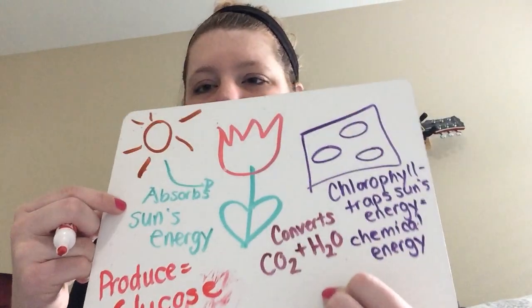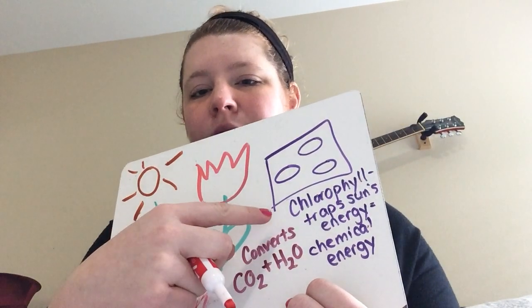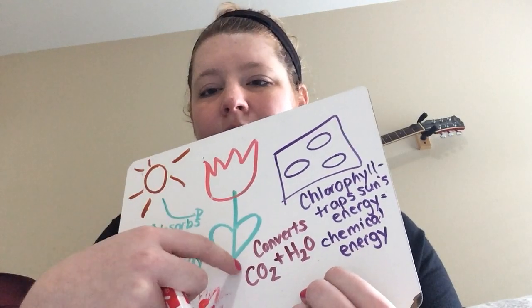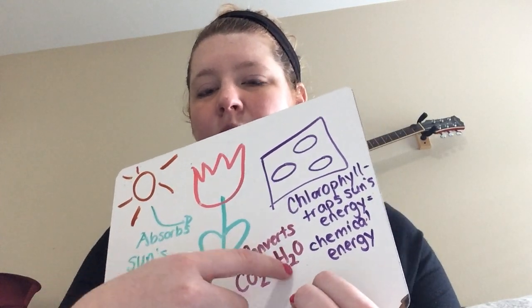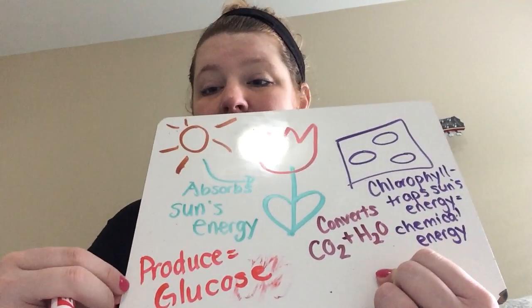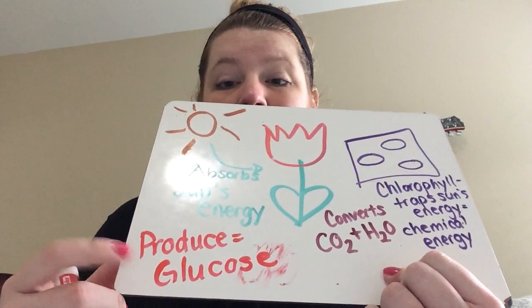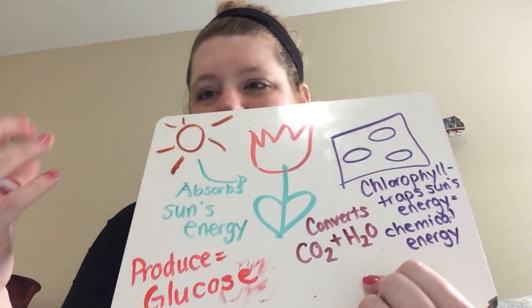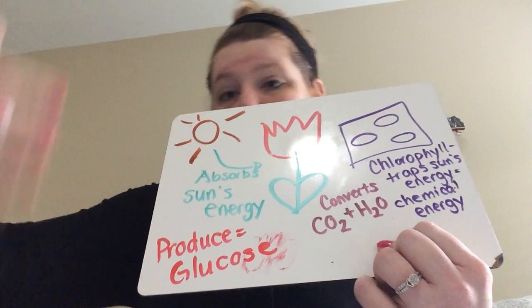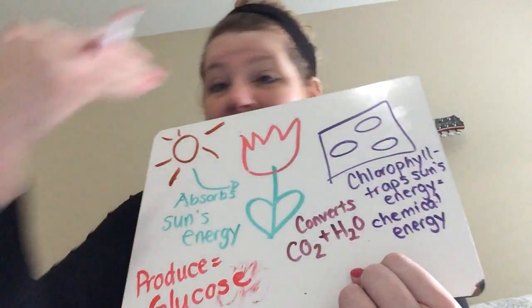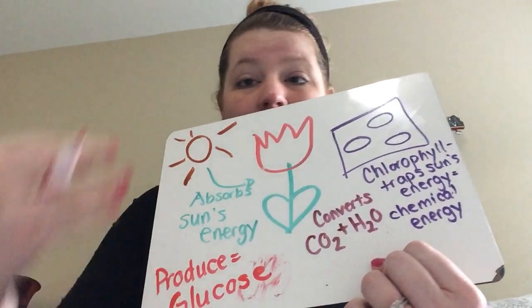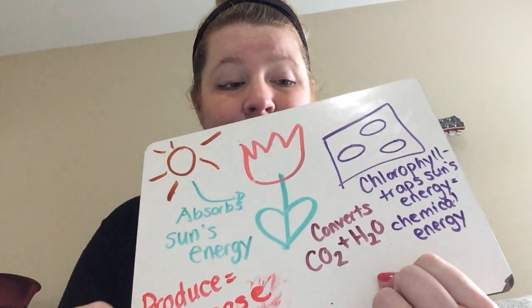It absorbs sun energy, which will power the plant. Chlorophyll is what absorbs it, and it's going to be a chemical reaction. That powering converts the carbon dioxide and water that it takes in through its roots, and it will produce glucose. Glucose is the sugary stuff that a lot of people can't eat in their foods because their bodies can't process it. This is the exact same thing going on, that somehow the plants have to convert and chemically change it.